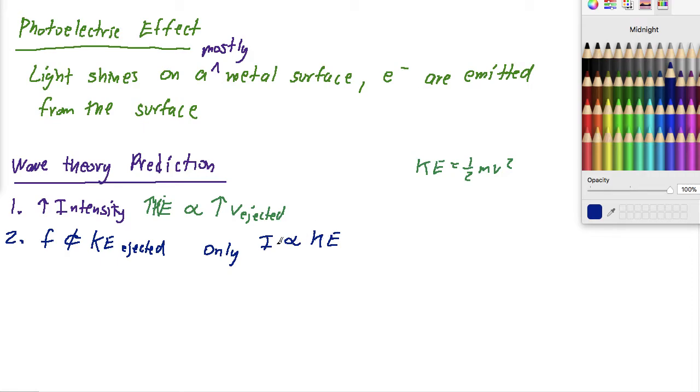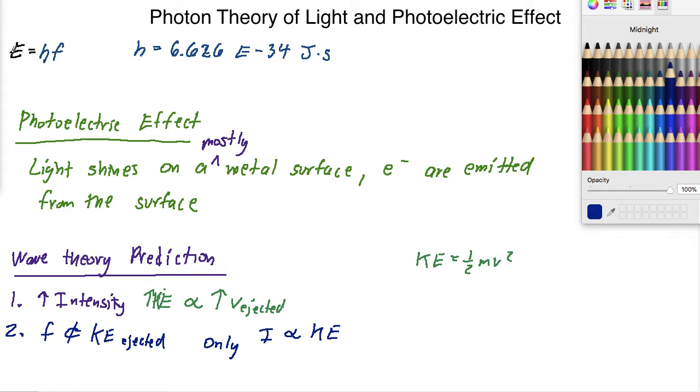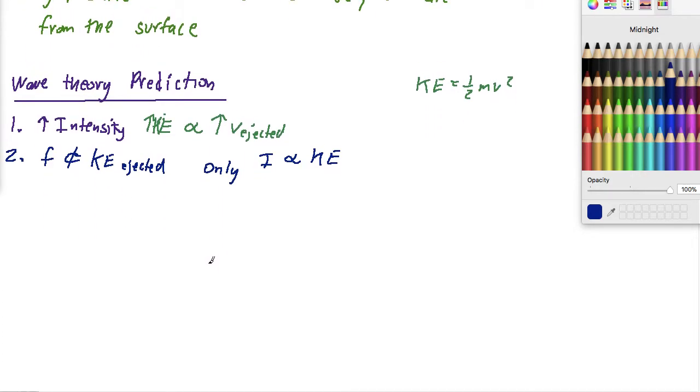So it comes up with this prediction from our formula right here. Energy equals, sorry, not wavelength, frequency times Planck's constant. So that's the wave theory prediction. And there is also the photon theory. All right, and this is, as you will find out later in this video, what is mostly accepted and what has been shown in experiments to happen.